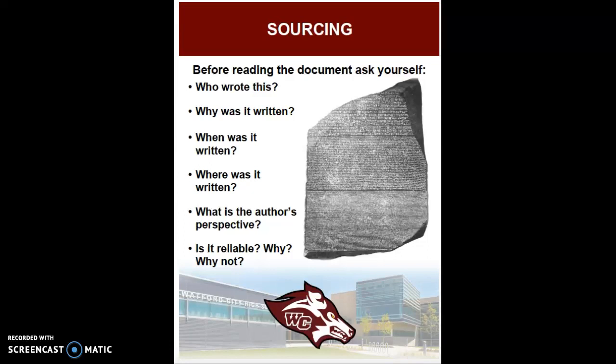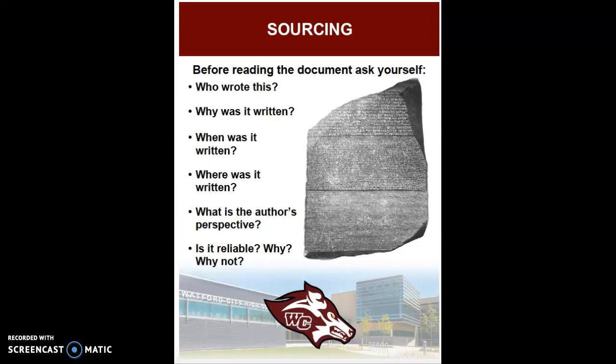The next question is, why was it written? What was the reasoning for the author to write this? Was it a major historical event that they're writing about? Was it something that they personally experienced? Did they write this because it's their job to write it? There's a whole bunch of questions we could ask about why was it written, and we should be able to identify this. If we can identify why it was written, then we can identify whether or not this source is reliable.